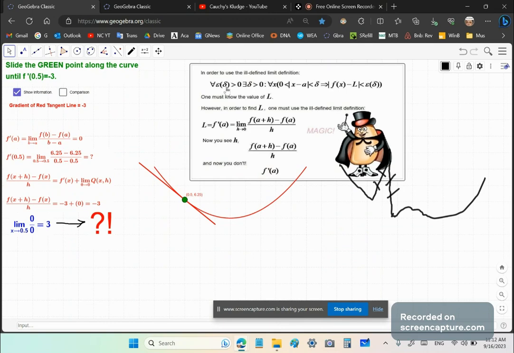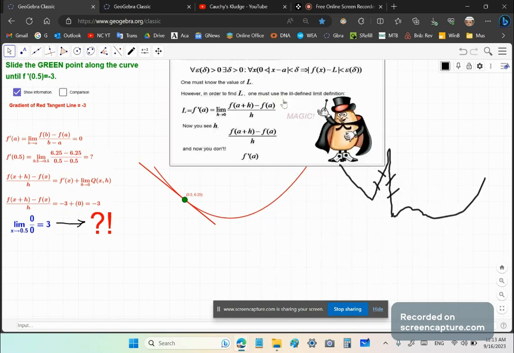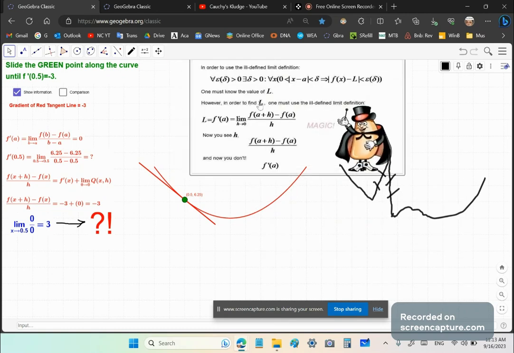And of course they define it this way. But by the way, that's also bullshit because I've proved that epsilon and delta are functions of each other. I said it 35 years ago, actually 40 years ago. I still say it and I'm still right as right as I was 40 years ago. And the morons of mainstream academia are still wrong. So finally some of them have accepted that you need to know L and that it's circular and that they have no valid systematic way of finding the derivative.